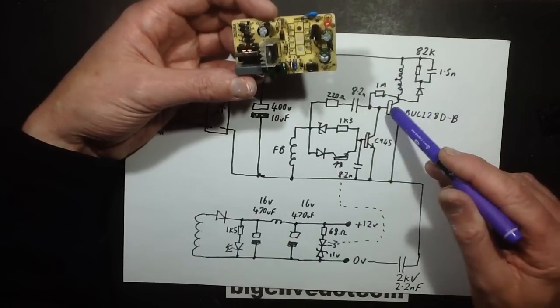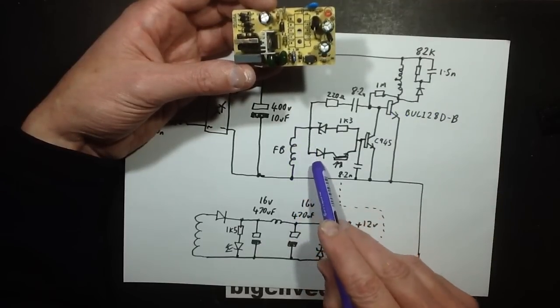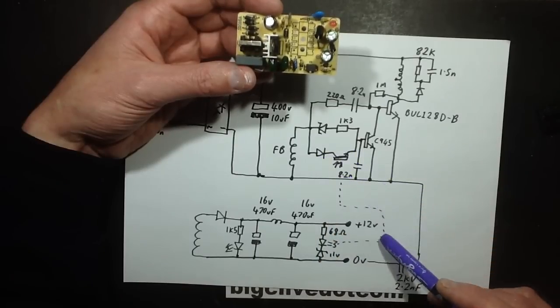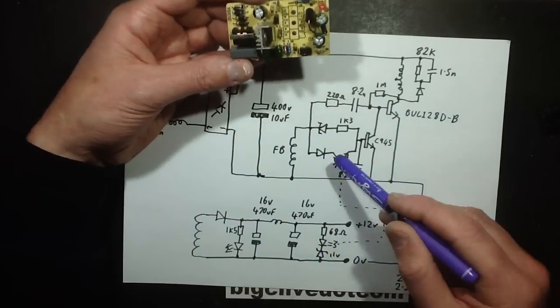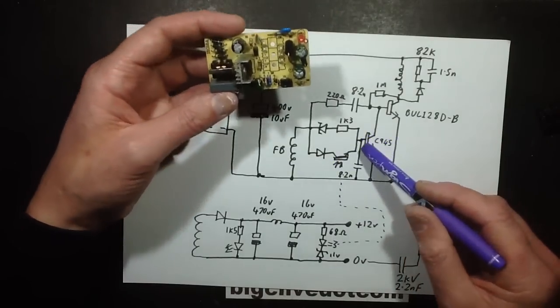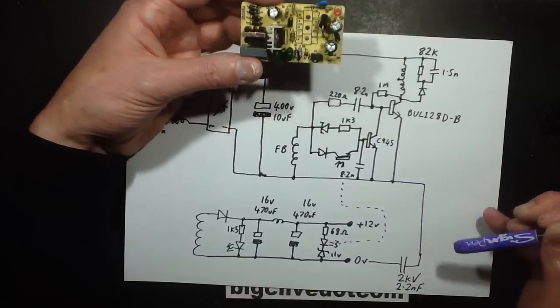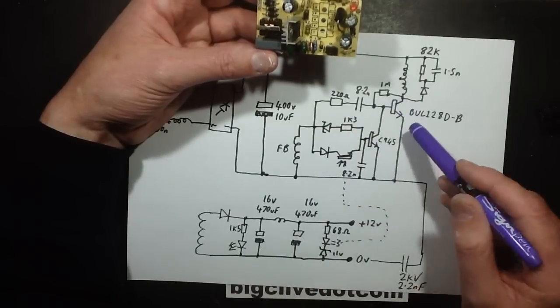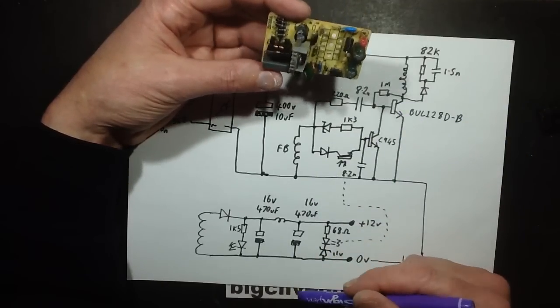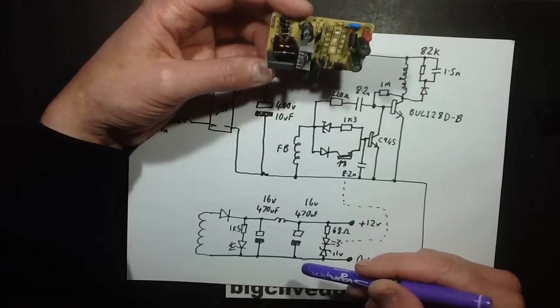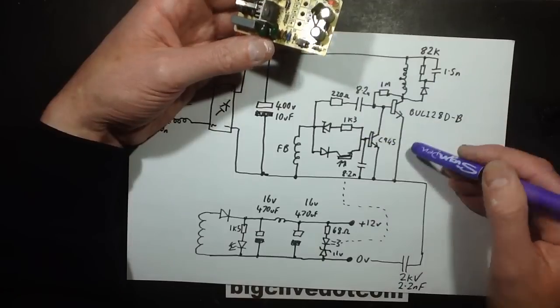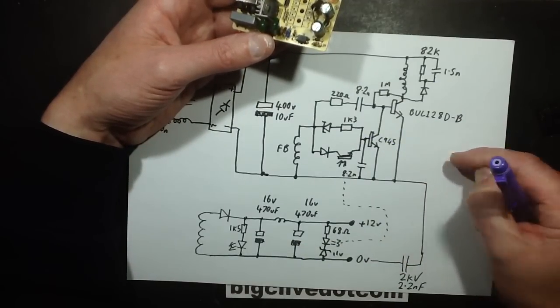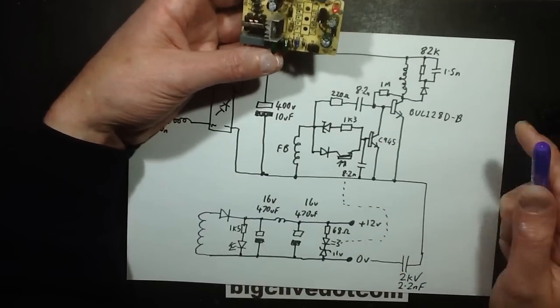The other thing that can actually happen is that if the transformer is quite lightly loaded, the voltage in the feedback winding will go up quite high. And as soon as it exceeds the voltage of this zener diode, current flows through the zener, through this 1k3 resistor and into the base of this small C945 transistor. And that will turn the transistor off early if there's too light a load to really keep it on any longer. It's self-regulating in a way. Even when the transformer's not needing the 12 volts, it must run at very low level, just a very small current just to keep it trickling through just to keep things topped up. Which is interesting.